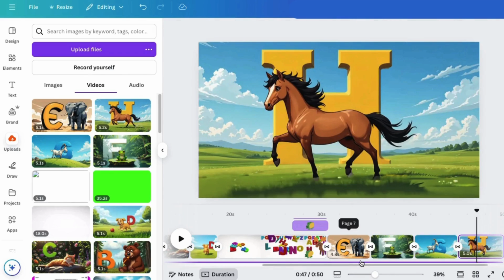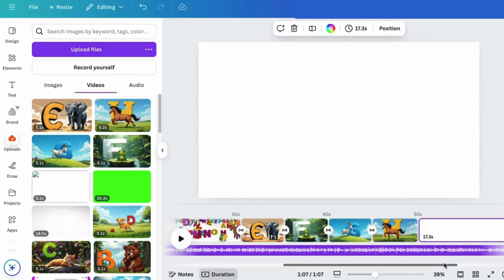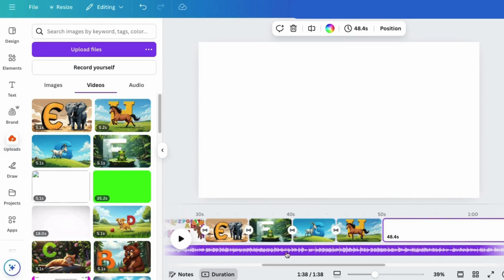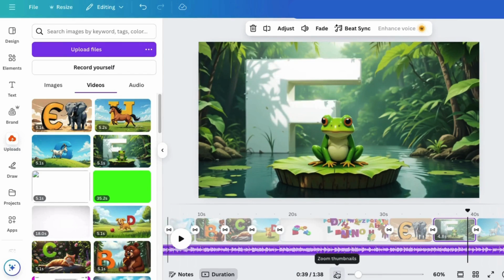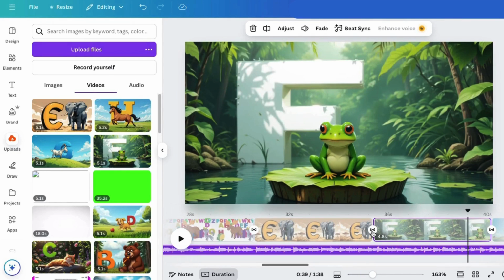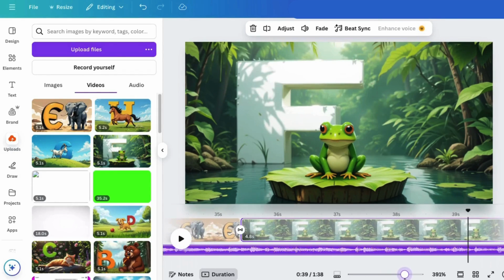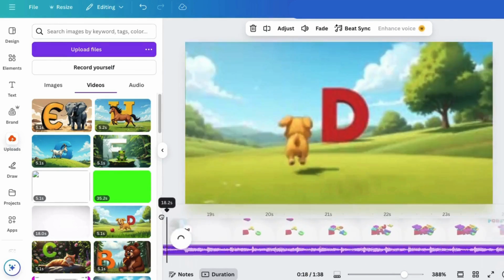Now, if we scroll down, you can see my song's a little long. So I'll grab this blank page for now and stretch it. I'm not going to make the whole song today, but I will show you the process so you can do it yourself. Let's make this bigger, because right now it's kind of tiny. Click on this right at the bottom, where it says Zoom Thumbnails. If you click on the top one, you're changing the page size. If you click on the bottom one, you're making this area down here larger. Now it is a lot easier to see what you're working with.